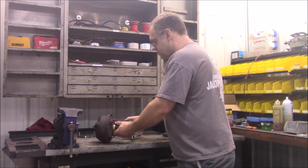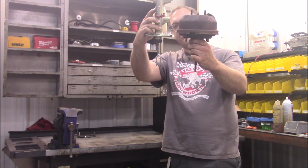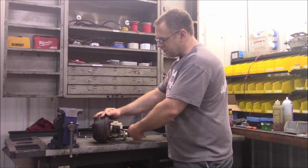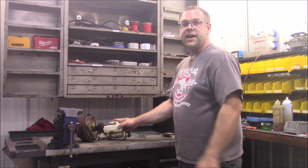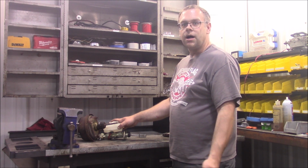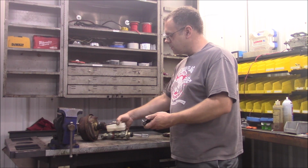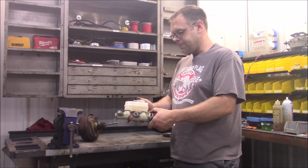So the issue is that these measure two different lengths, if you can see that, from the flange of where they sit until the brake pedal. So currently this will not reach the brake pedal. I measured these. This one is 5 5/8 from the mounting flange to the center of the pin that goes through the brake pedal assembly. And this one is about 4 7/8. So I have to take off a little bit under an inch. I'm thinking 7/8 of an inch, if I don't screw this up real good, off that tube that comes off of the firewall to space it out. And then I already made a flange here with some captive bolts, which I can weld onto that tube, and then the Fiesta master cylinder will bolt onto that. So that's the game plan.